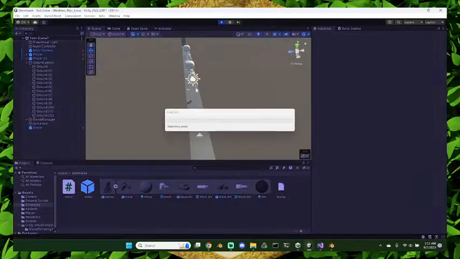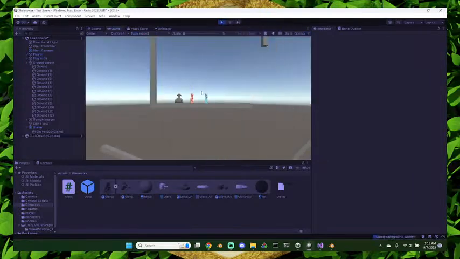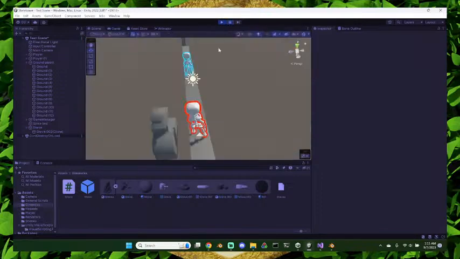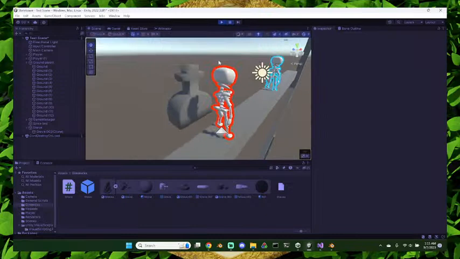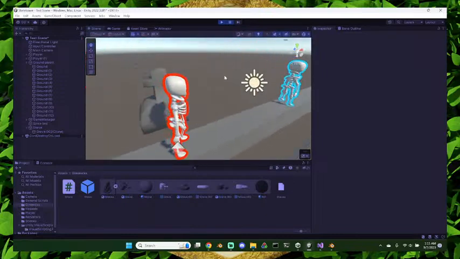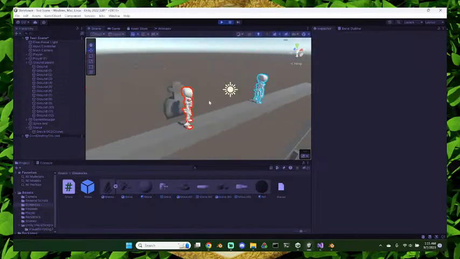Now, of course, we are moving the grave and not the actual object position. And that's because the actual object position is going to have a trigger associated with it.